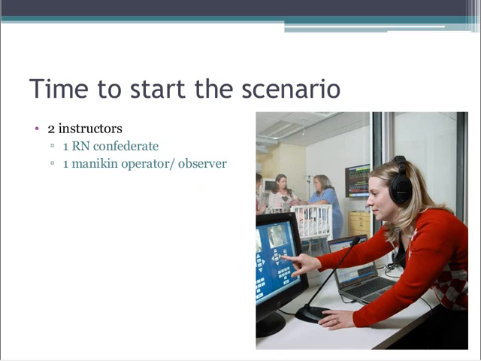Once you've got the students all primed and ready to go, it'll be time to start your scenario. For this particular scenario, I've recommended having two instructors. One of them is going to play the role of the nurse, and one of them is going to operate any of the technology and also be an observer standing back. Now, if you have the ability to have an additional person, I always recommend having the observer, if you can do it, have no other responsibilities so that they can just watch the entire scene in the room.